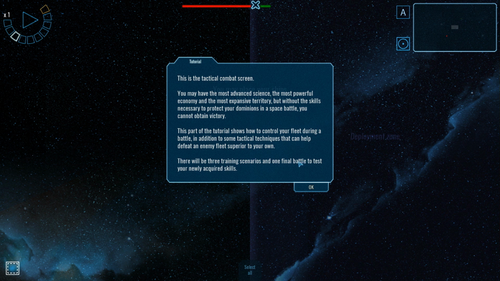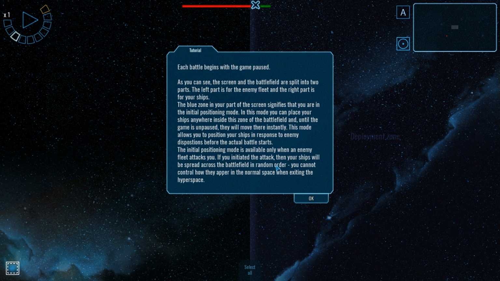This is the tactical combat screen. You may have the most advanced science, the most powerful economy, and the most expansive territory, but without the skills necessary to protect the dominions in a space battle, you cannot obtain victory. This part of the tutorial shows you how to control your fleet during a battle, in addition to some tactical techniques that can help defeat an enemy fleet superior to your own. There will be three training scenarios and one final battle test. Okay. Each battle begins with the game paused.